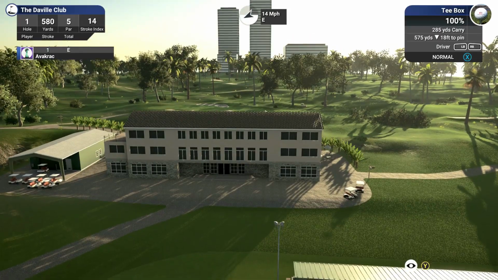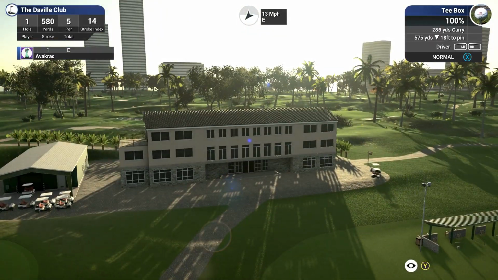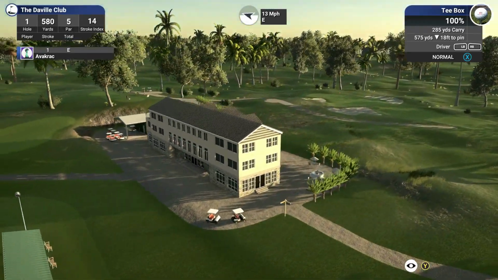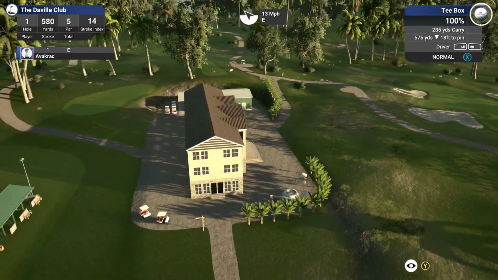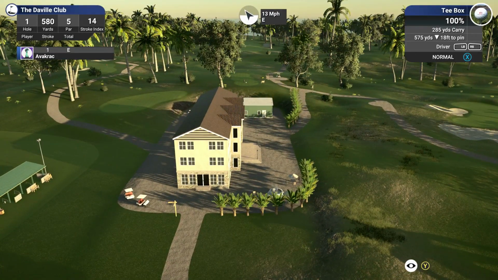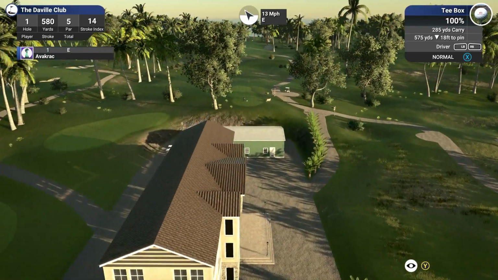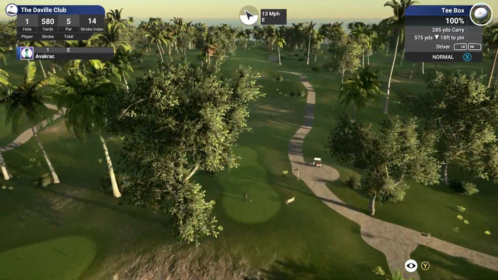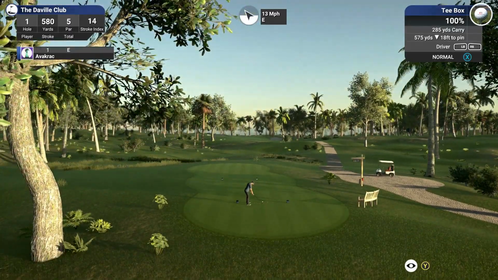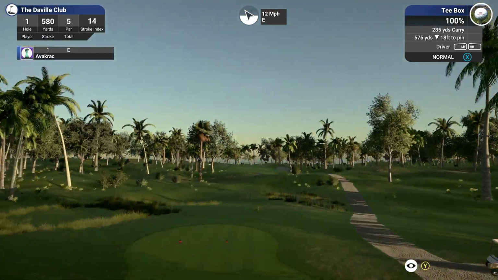Oh, nice bit of a city in the background over there as well. We'll check that out as we go. I usually don't like to get too close to those because it looks a lot better from the course. I'm expecting a lot of detail work in that. But anyway, let's get back down to the tee. As you can see, he's giving me the fastest golf cart of the day, so we should be able to scoot around here quite quick. Alright, anyway, let's start shooting.